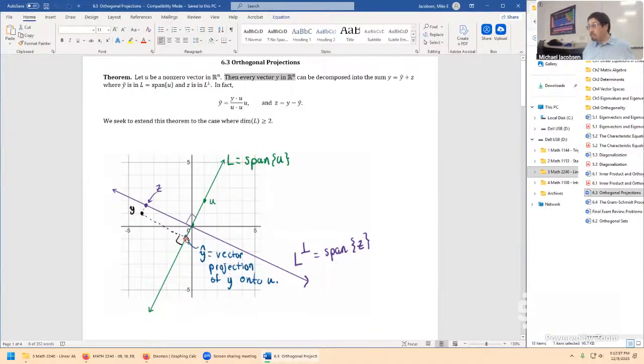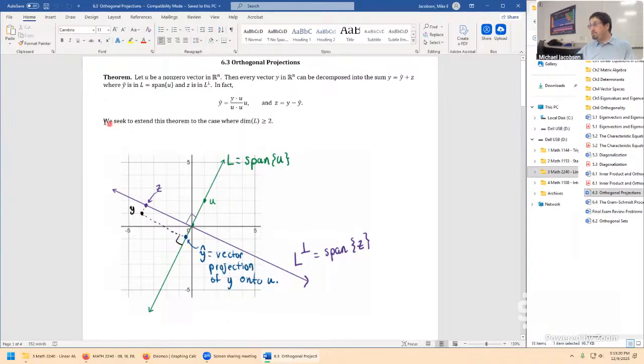This is the vector projection of y onto the subspace L. It's the best approximation to y using vectors inside of this subspace. You can also decompose it going the opposite way as a vector z. z is inside the orthogonal complement, which is the span of z. Finding the length of this vector gives you a distance.